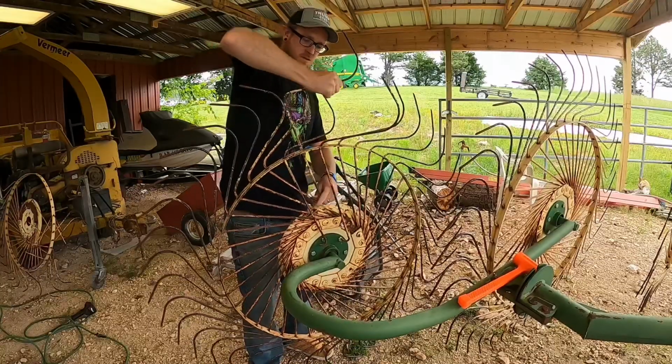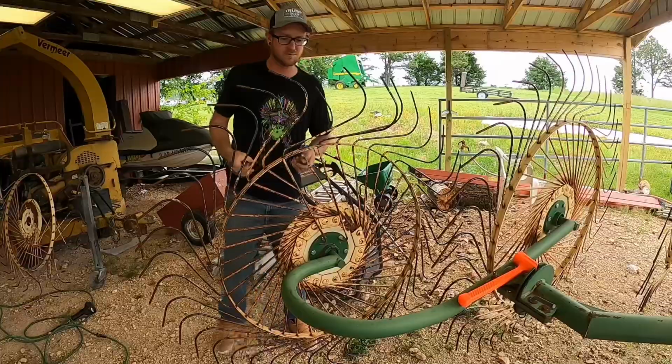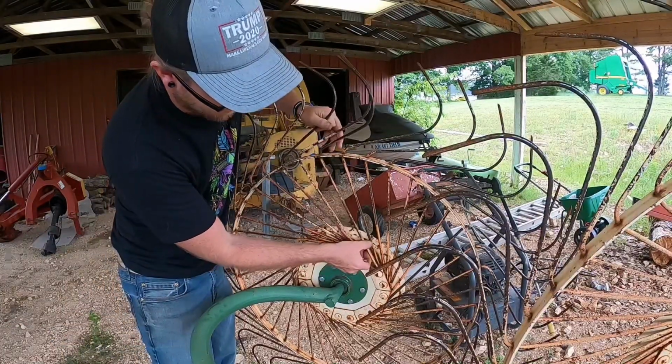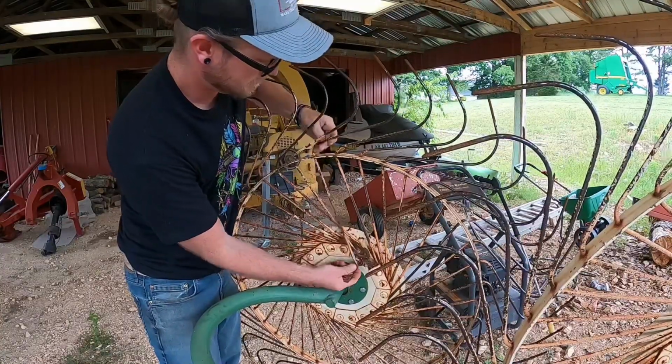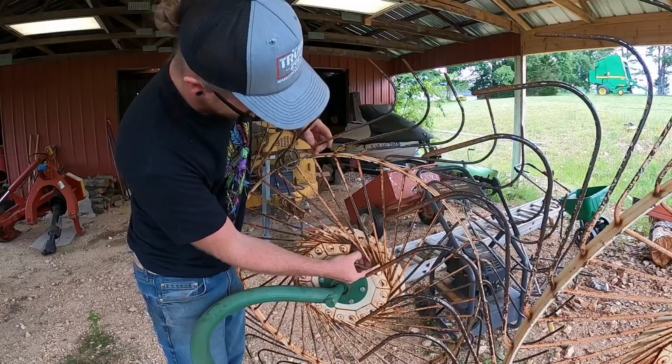Gotta love it. Alright, now the easy part's done. I can tell you from experience, once you get all these lined up and back where they're supposed to go, you're going to want to make sure that you've dropped all your nuts and bolts and parts that you need on the ground where you can't reach them.